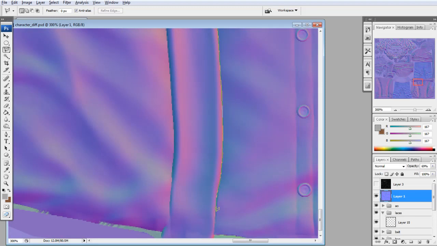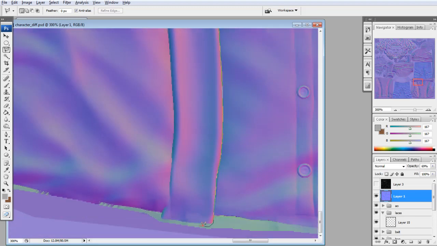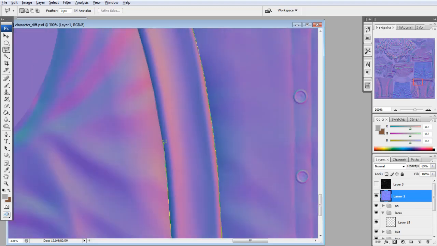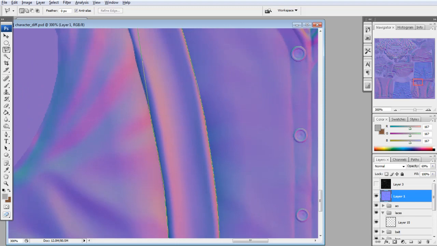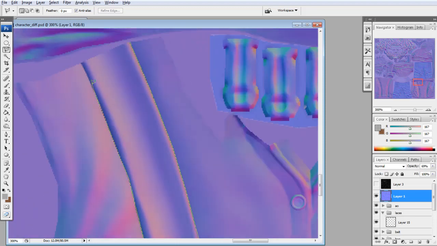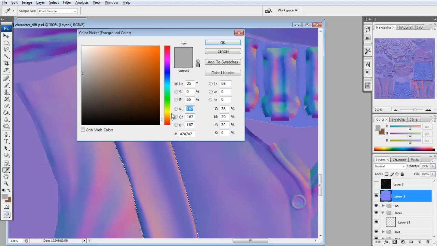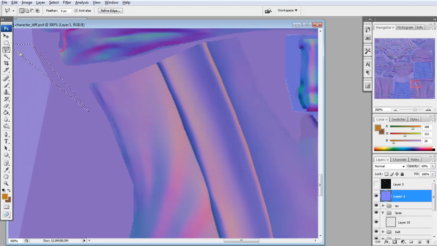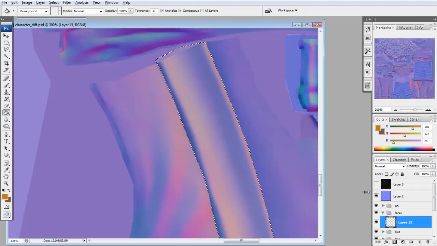So these little laces, we've got to select it and so we paint it in some yellow color.